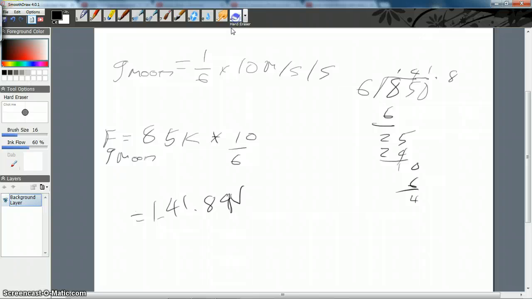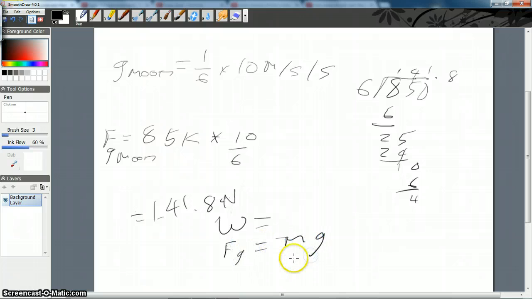Now, you will see problems like this on the test. We'll have problems along the lines of, if the force of gravity on this planet is this, what do they weigh? If they accelerate at this, what is the acceleration due to gravity? So you may see those kind of problems. It's going to be very straightforward. Their weight, or the force due to gravity, is going to equal mass times whatever the gravitational constant is on that planet.